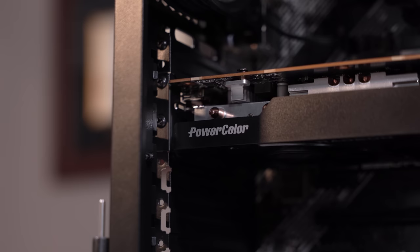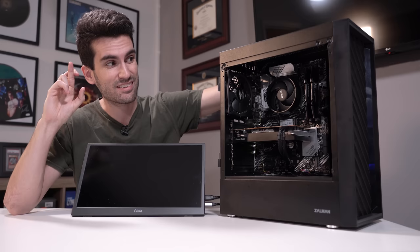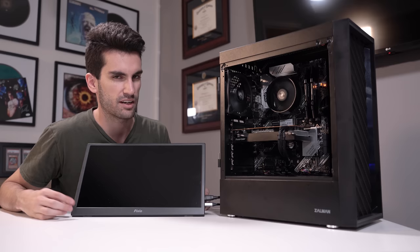Overall the system is going to perform very well — we'll show you that in a second. The first thing we need to do is attempt to power it on and make sure that it posts. Fans are spinning, looking good so far. Remember there's no operating system on the drive currently so I expect we'll boot straight into the BIOS. And there it is — straight into the BIOS. Temps look good so far. We can enable DOCP, make sure things are running properly, and then we can get Windows installed.